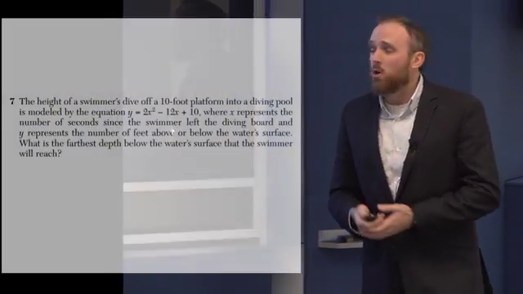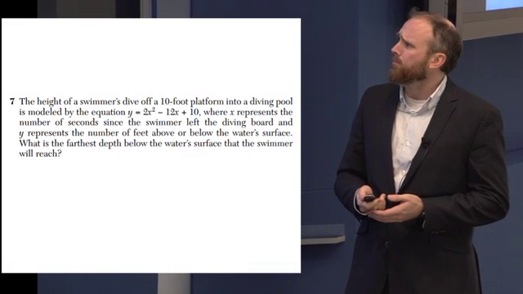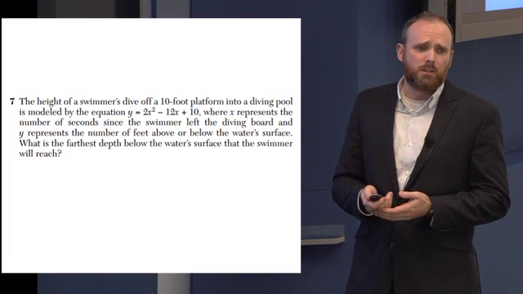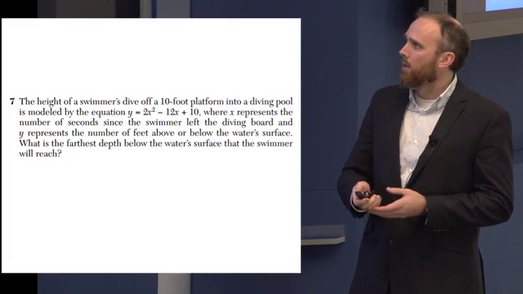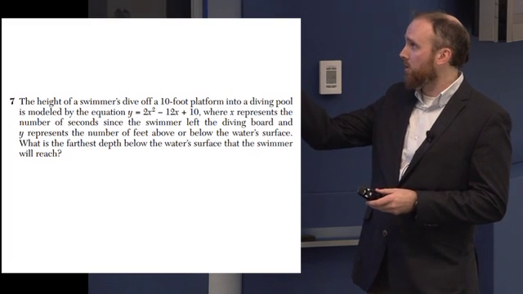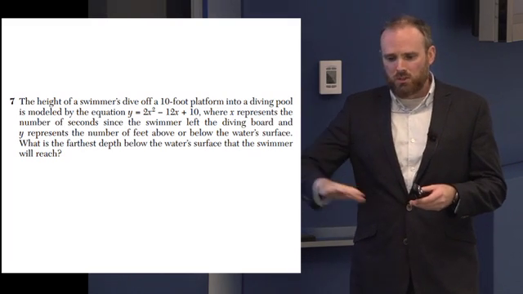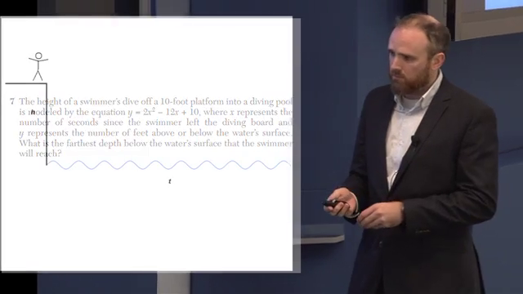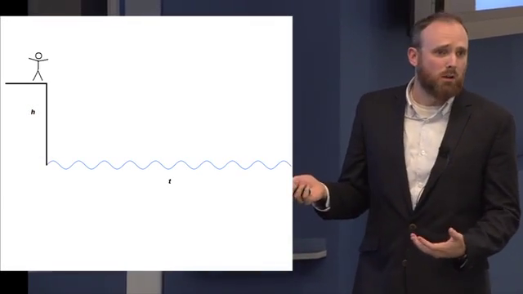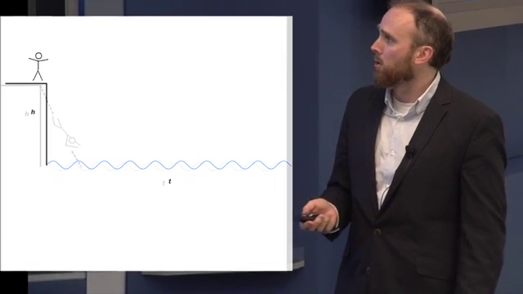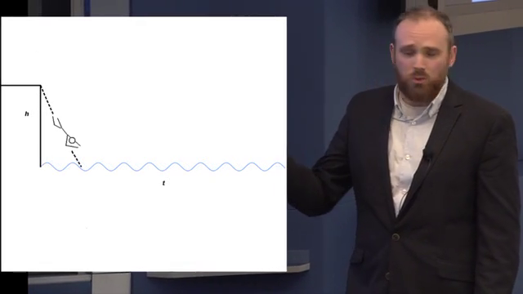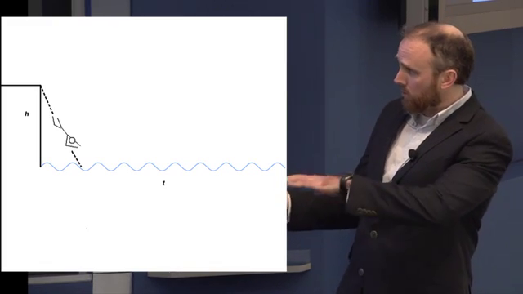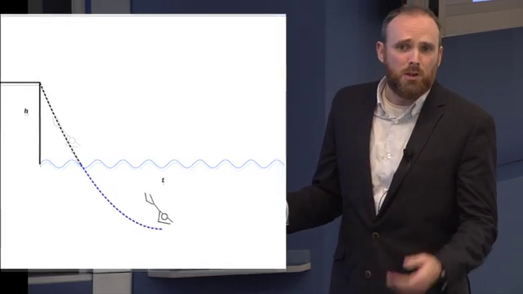And this is my all-time favorite. This is a problem about a diver diving off of some sort of platform, and their height is modeled by this quadratic function. And the question is, what's the lowest they get below the water? And this seems like a pretty modest problem. Diver dives into the water, submerges, t equals 3, they get their lowest point, you write the answer down, and you move on.